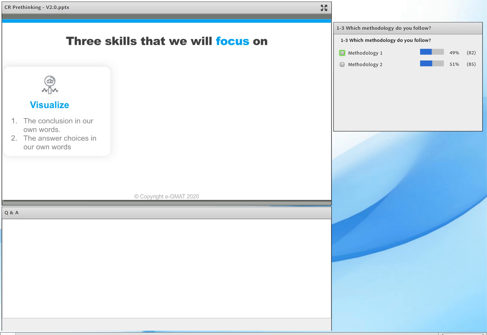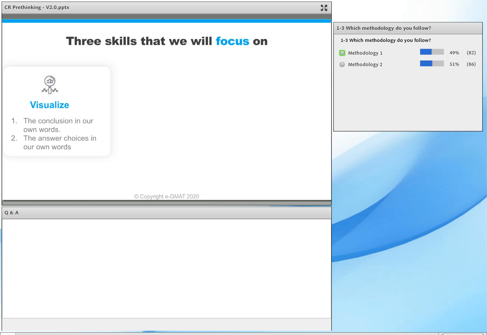Now, having said that, it's very, very manageable. It's not rocket science. Those who want to ace critical reasoning do it very, very quickly. Why? Because it doesn't have a ton of concepts. The first core skill you've got to build to get to that 90th percentile in critical reasoning is build that ability to visualize. When you're reading a statement, don't just read it. Read and imagine that scenario in your mind. Do that especially on the conclusion as well as the answer choices.